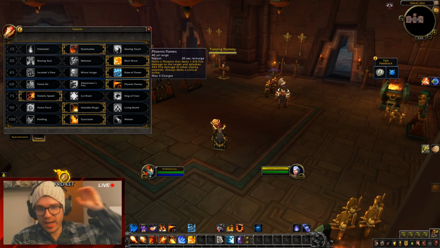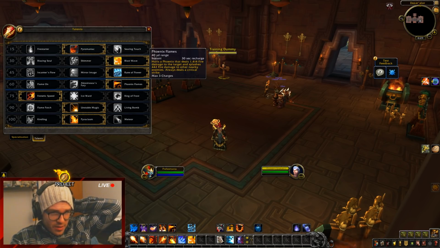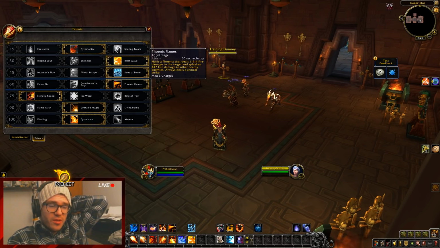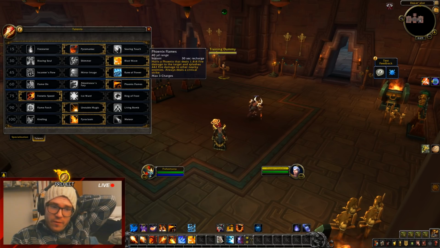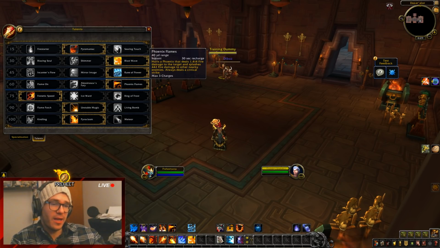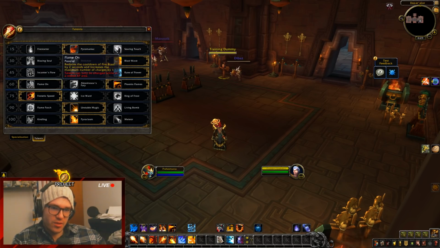Now, Phoenix Flames was our artifact ability. It's become an ability, in my opinion, that is almost essential to playing a Fire Mage as we know it. We don't really have any more filler spells, and besides Fire Blast, we don't really have any way of forcing a Hot Streak or Heating Up proc, so Phoenix Flames is a necessity. I'm just upset that it's on this row.